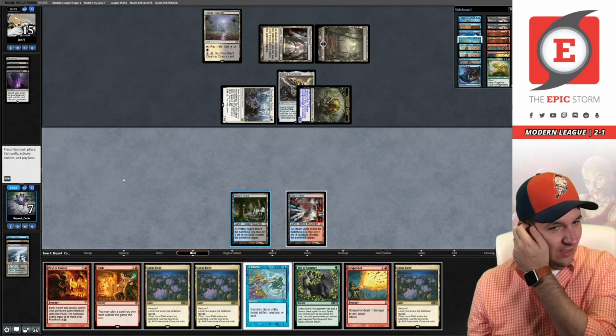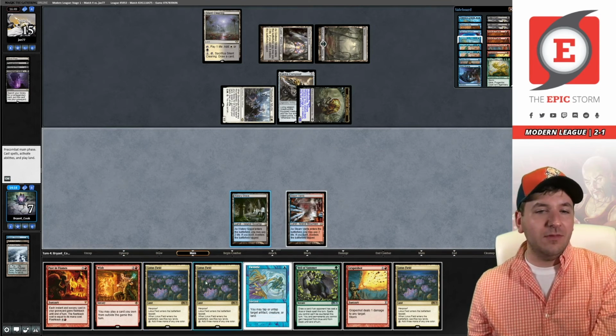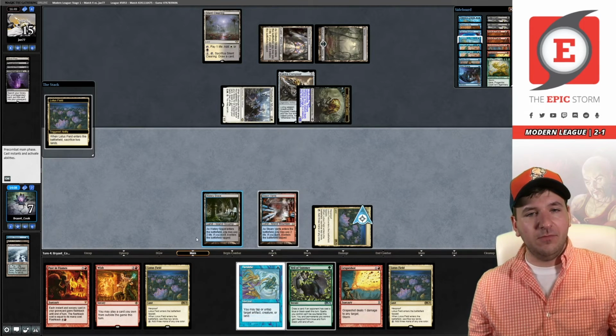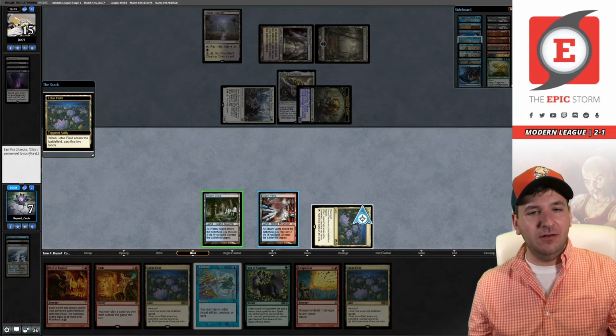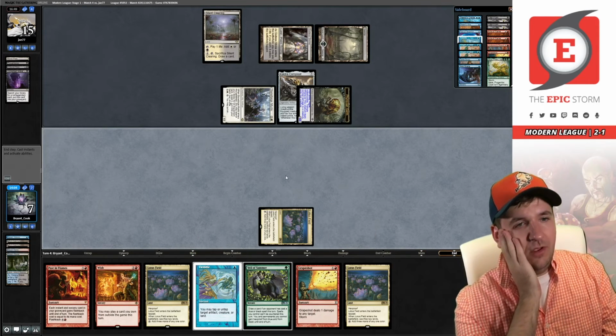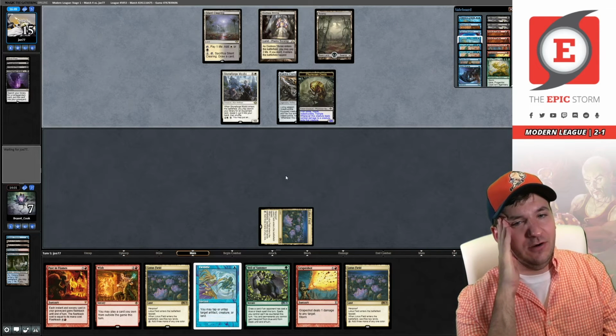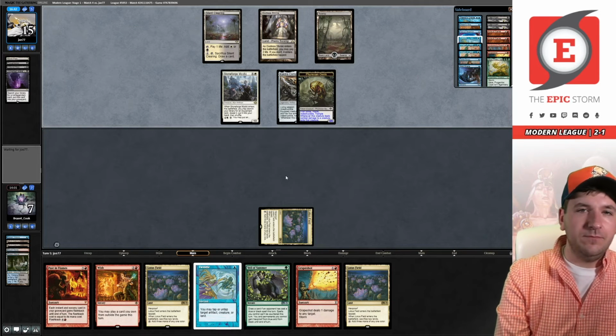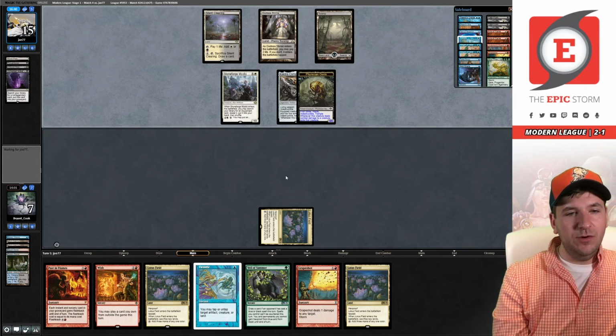Lotus 3. We're probably just dead. Maybe I should have gotten Breeding Pool and then just kept them untapped this turn, because now if I get Thoughtseized on the Twiddle, there's just no chance I win. Or discarded on the Twiddle.